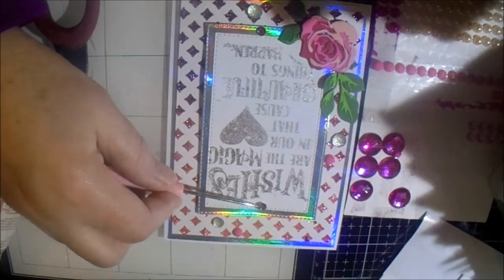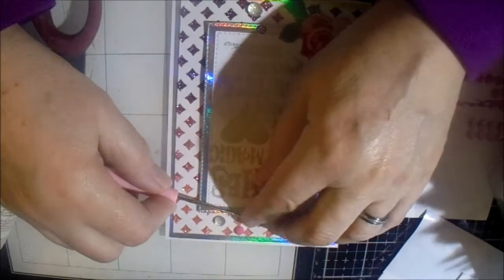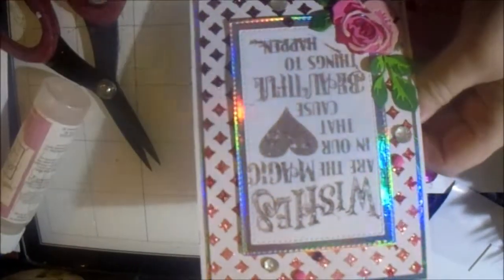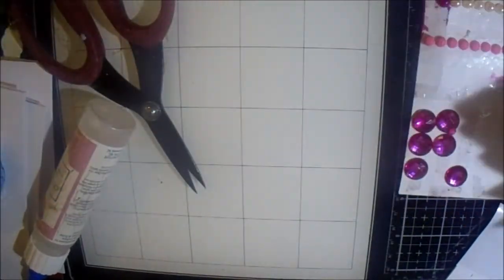Where am I going to put it? Just go for broke and press it. I like to put 7 gems on. I know that's a little pedantic, but 2, 2, and 3. Odd numbers, always. That's card number 2 done. Gosh, we're running and rolling today, people. We might actually do all of these.